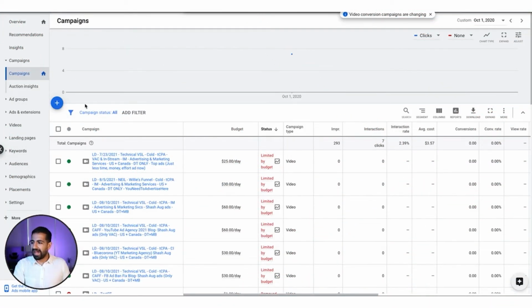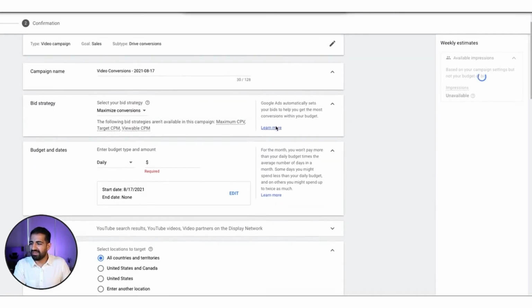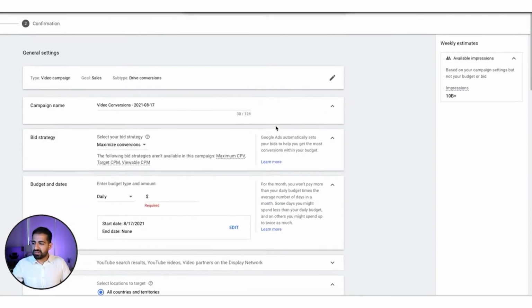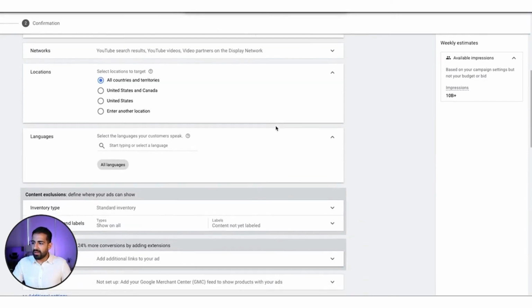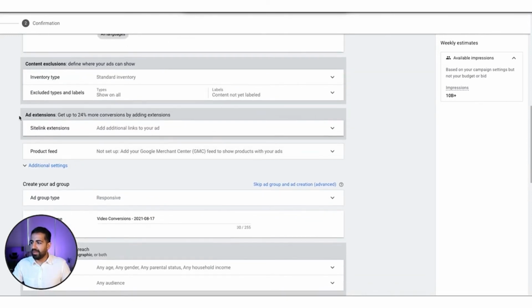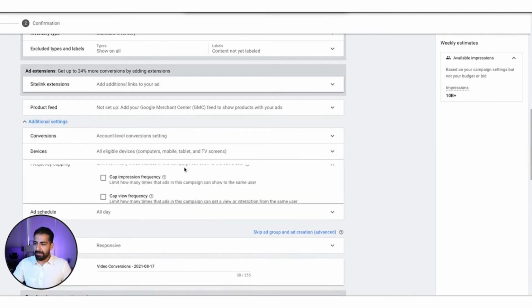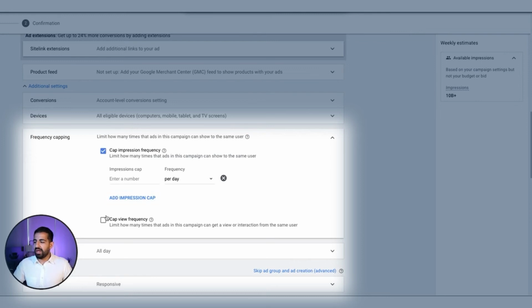So we're now inside AdWords and we're just going to be setting up an easy campaign completely from scratch, and I'll show you guys exactly how to set up the frequency capping. So we just want a simple campaign, nothing super fancy here, just the basics. And I won't fill in anything here because that's not what this video is about. So when you are setting up a brand new campaign inside AdWords, where you target your frequency capping is going to be right here. It's right below the ad extensions, the site link extensions. So you want to go down here to additional settings, and that's where you'll have this little tab that says frequency capping. And you want to be capping both impressions and views.